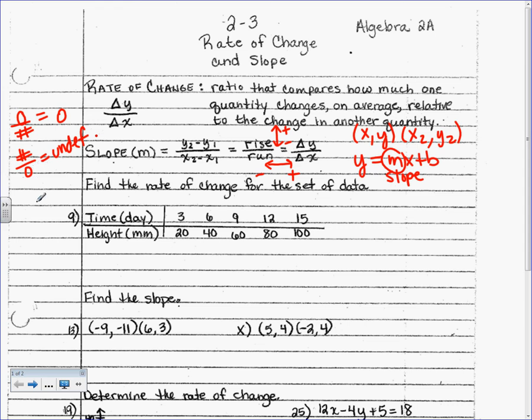So if you ever forget that, take your calculator out really quickly and just take, I don't know, 0 divided by 12. And what do you get? Well, that's 0, right? Now take 12 divided by 0. And you get error, or you get syntax error, or your calculator blows up or something, right? So that means it's undefined. So if you ever forget, you could always use your calculator, but it's probably best if you know it.